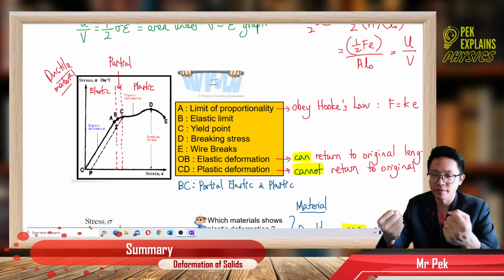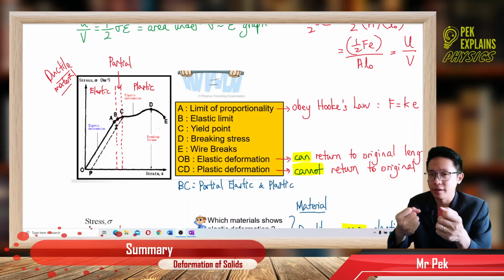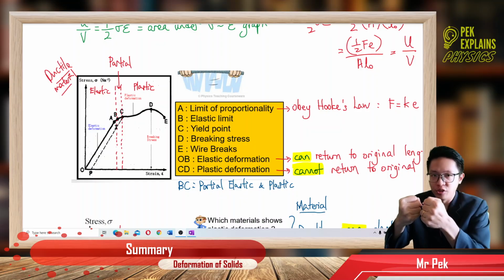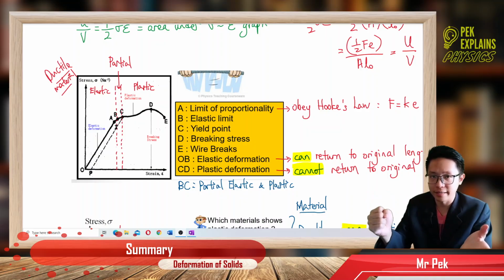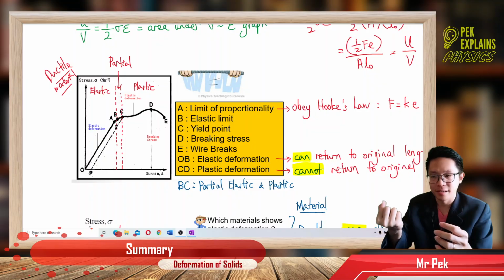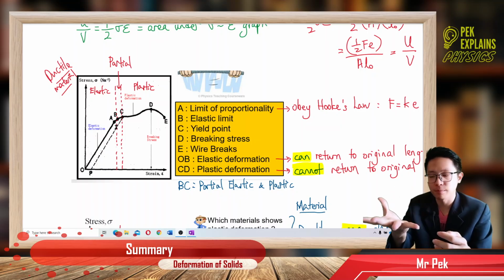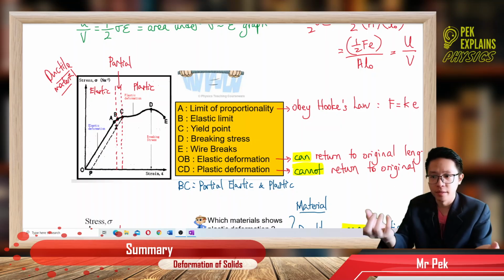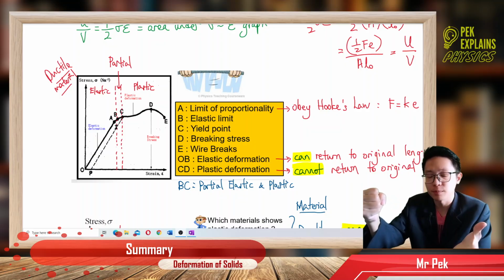Yeah, elastic. You still remember the elastic, like the rubber band, very elastic, isn't it? When you pull and you release the rubber band, it will return to original length. That's called elastic, like a spring. You can never change the original shape. Like a sponge. Sponge also elastic. When you squeeze a sponge and you release it, it returns to original shape. Or the spring, when you pull the spring, you release the spring.